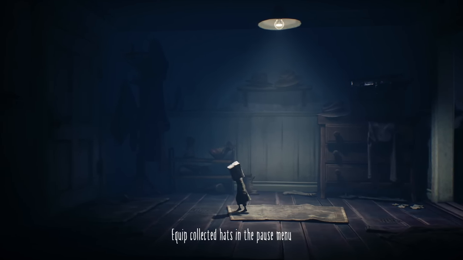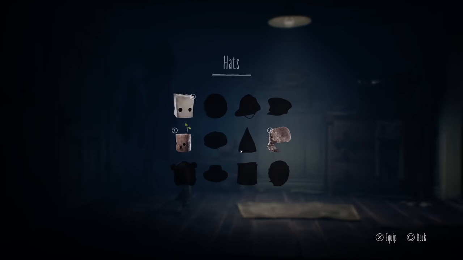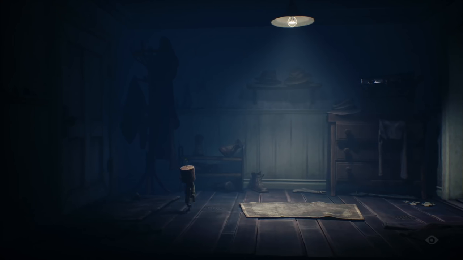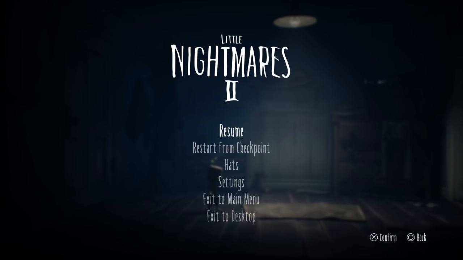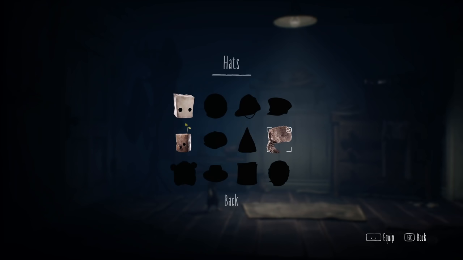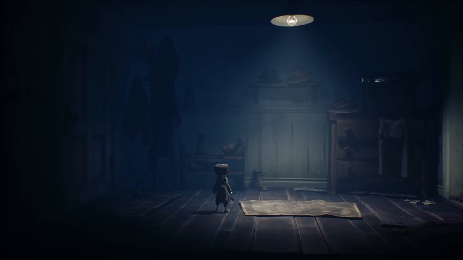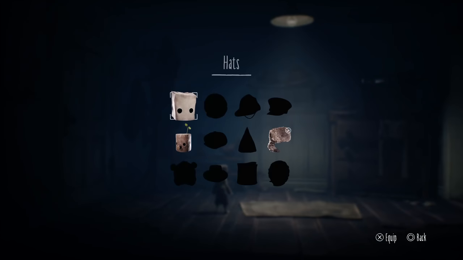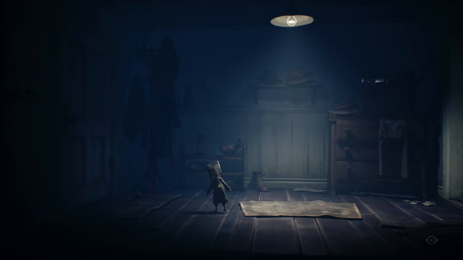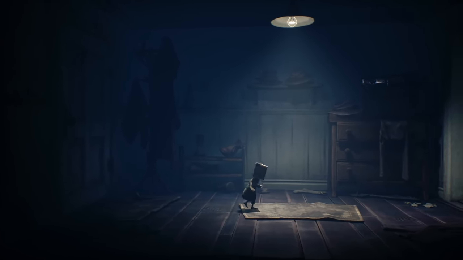Equip collected hats in the pause menu. Oh, we can change our hat. That's cute, but I kind of feel like maybe I just want to stick to the default hat. I'll try it out at least. Oh, you still can't see your head. No, let's do the default one. Okay, I think we should probably get going.